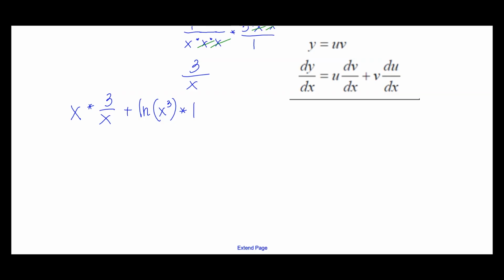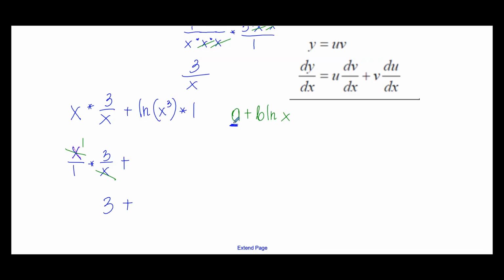They are telling us to give an answer in the form a plus b ln x. Okay, so let's see whether we can get there. So here, what do I have? If you're a little bit confused when it comes to fractions, write everything as a fraction, because then you can clearly see this x divided by this x is 1. So therefore, I am left only with 3 here, which is fine because that's what I need.